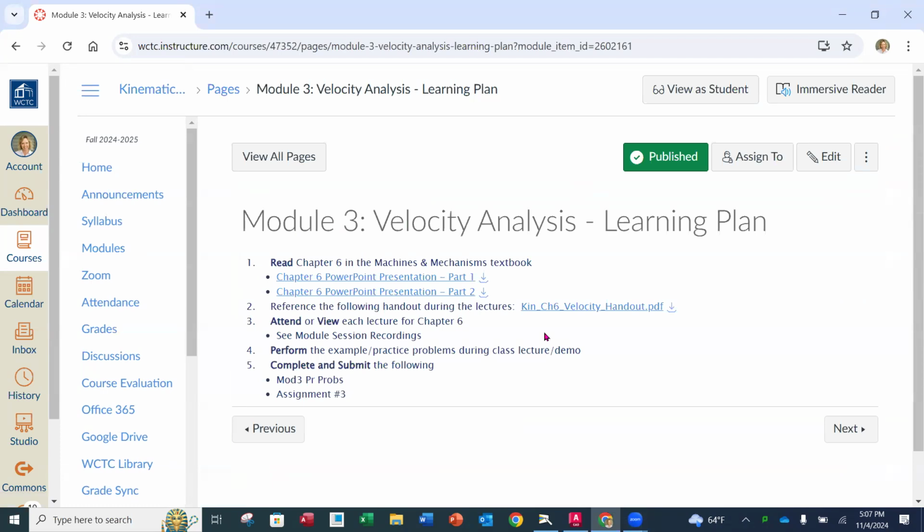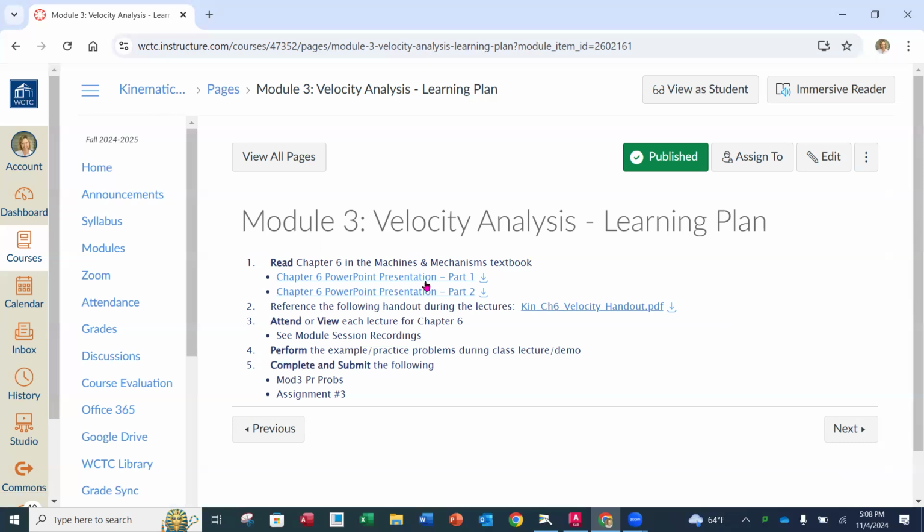And then we're also going to be working through the handout that you see here. If you happen to be virtual or not in the classroom with me, then make sure that you download that and print that off because we will be working through that. That's actually going to be part of your practice problems that you're going to be handing in. It's just kind of easy to fill in the blanks that I have there.